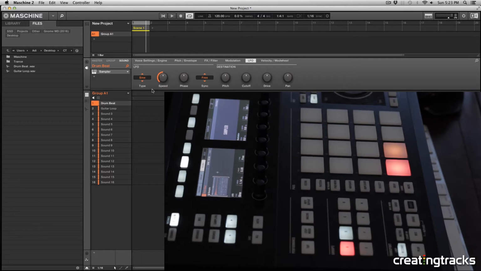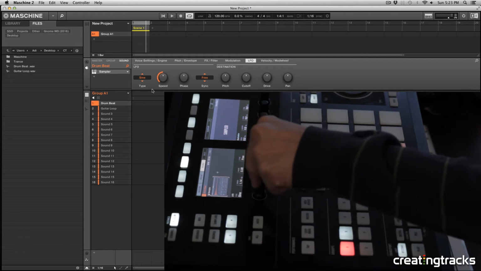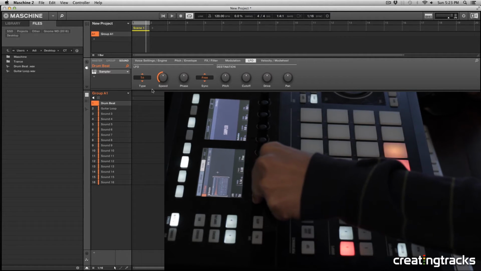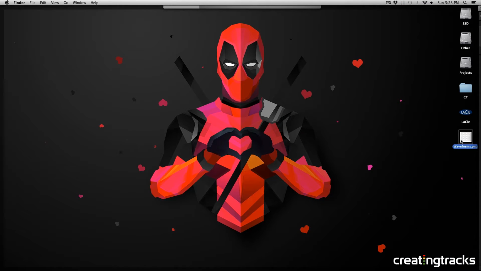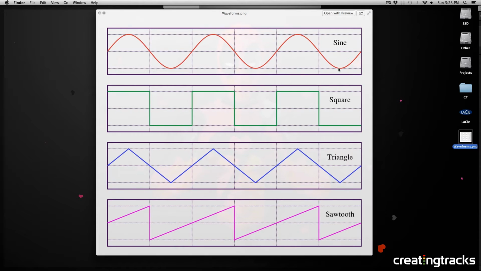So we're going to focus on our waveform type. So we have sine, triangle, rectangle, and all these different kinds. And if you don't know what these waveforms look like, here's an image. So here's your sine wave, square wave, triangle, and sawtooth. And they just have their own way of ascending and descending. So you can see the sine has a smooth ascend and smooth descend, and square has no ascend or descend. It has maximum value or directly zero value.